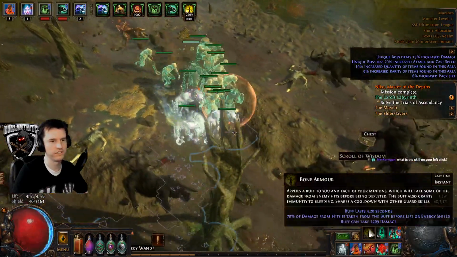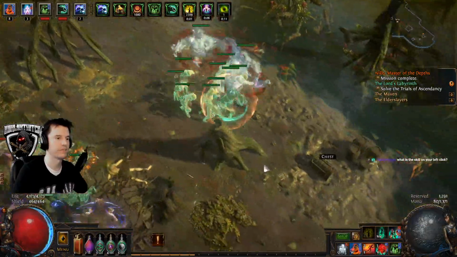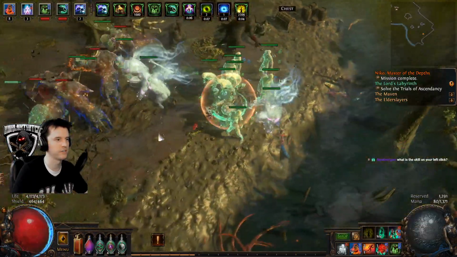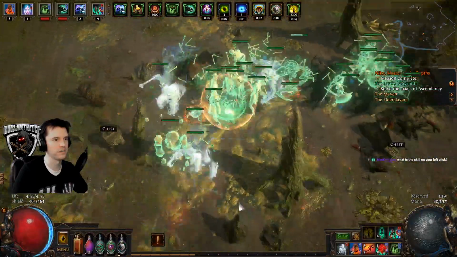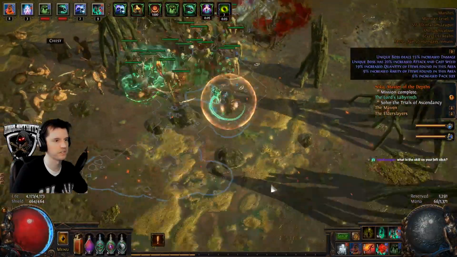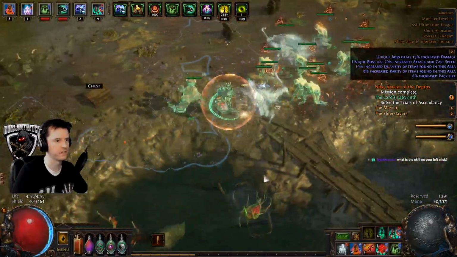What's the skill in your left click? Bone armor. It's from Necromancer. It lasts for 4 seconds and then it cools down for like 2.5 seconds. So I just have it on left click, so it's up like 2/3 of the time. It absorbs like 2k damage that's coming at me or my minions. It's in the guard line of skills.